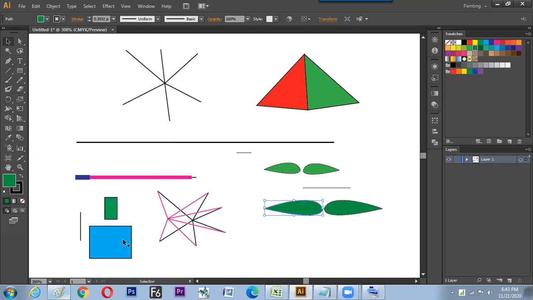The same line turns into a square, a rectangle, a triangle, a leaf, an object design. Graphic design is completely an imagination game. More imagination and visualization makes the job much easier.